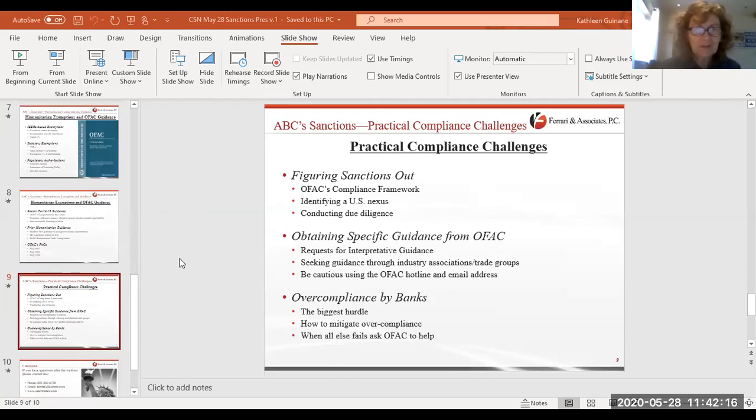But let's talk about compliance challenges, and in doing so, let's take a look at OFAC's compliance framework. There are 5 essential elements of a sanctions compliance program, and I think it's important to note that OFAC put out a document last May which set out their expectations for sanctions compliance, and it sets forth this compliance framework and identifies these essential elements. So this isn't just Erich Ferrari's own take on it. This is actually coming from OFAC. And what they view as the 5 essential elements are management's commitment to compliance, conducting risk assessments, adopting internal controls, testing and auditing compliance efforts, and also training on that compliance program and process.